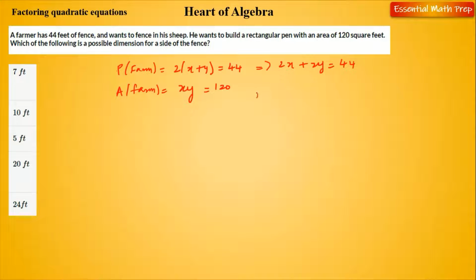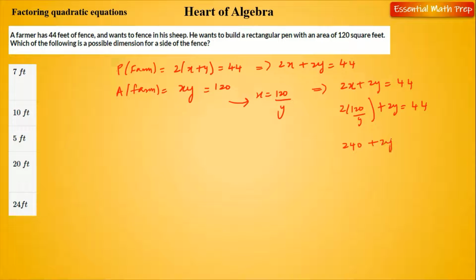So let's do x equals 120 over y. If you take this and put this into this expression, then you get 2x plus 2y equals 44, right? That means 2 times 120 over y plus 2y equals 44. So that is, if you take y as a common factor, that means it's 240, right?